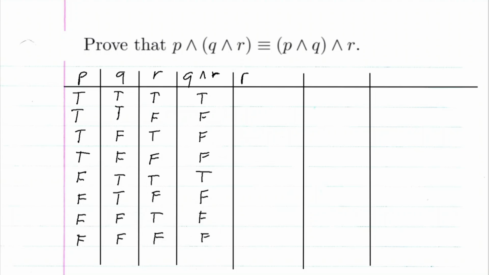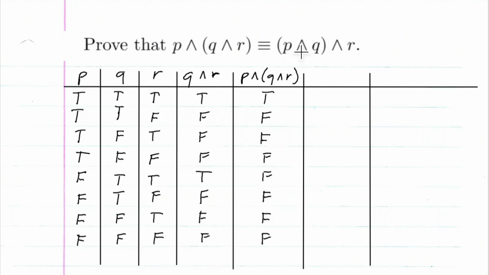So now let's go ahead and do P and (Q and R). So P and (Q and R), true, true is true. I can see there's a false there, so automatically I know these are false. I have a true here, so true and false is false, and then the rest are false, right? So I only have one true value at the top, right?